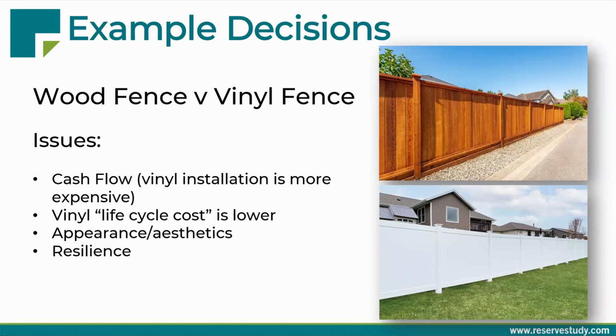What are the main decision points when choosing between the existing option on the table, the wood fencing, versus an alternative option such as vinyl, which is more expensive up front? There's, of course, the appearance, the aesthetics of the community, which is a huge part of that, and the resilience of the product. I'm picturing kids, if you have a lot of kids in your neighborhood and they're using the fences as backstops for their soccer balls and baseballs, the wood fencing can probably take a punch better. But if left alone, vinyl fencing should reach a longer useful life.